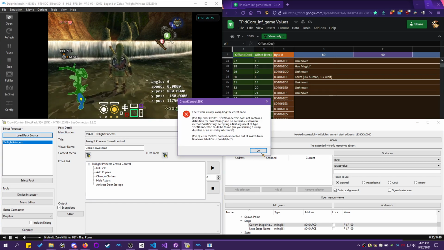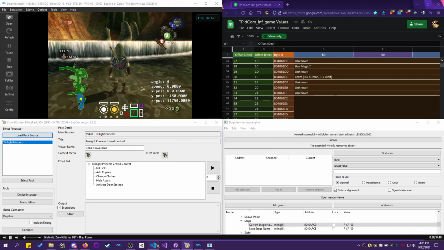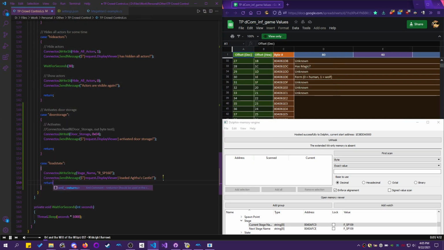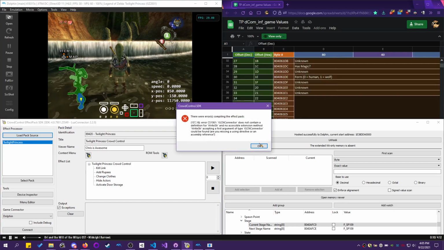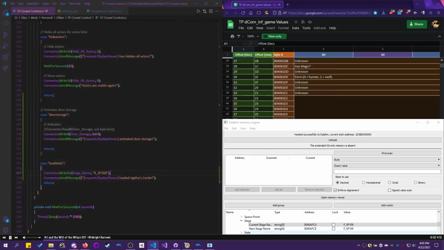Yeah, no right string. I also forgot to return. Because there's no documentation on any of these functions, so I don't know if they exist or not.